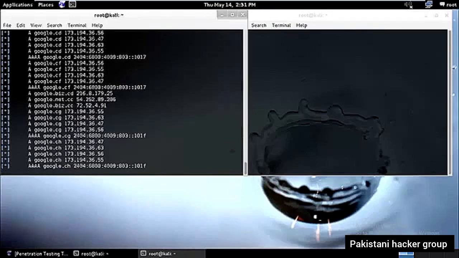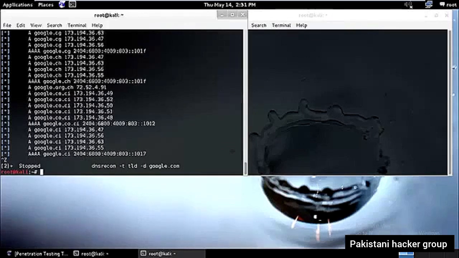So I'll just quit this one by typing Ctrl-Z, and I'll try to do a reverse lookup with DNSrecon on that. I would need to insert two different IP addresses.